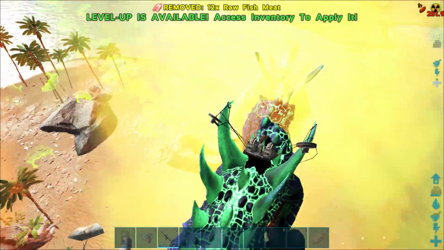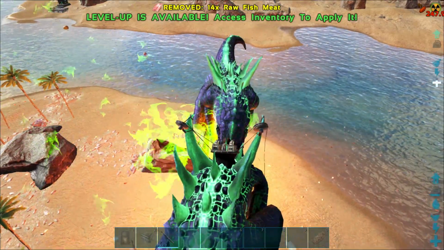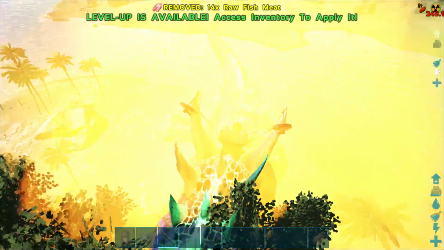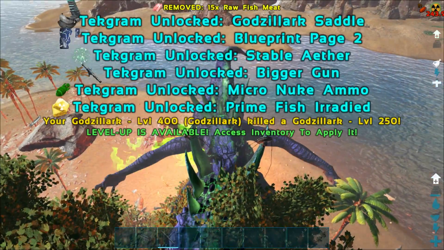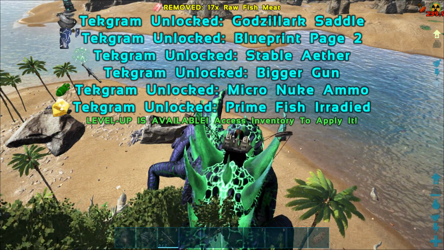There we go. Come on. Let's hit this puppy. I'm kind of scared to do it, but I kind of want to do the C attack. Oh, we got it. All right, as you can see, this is how you unlock the tech engram.